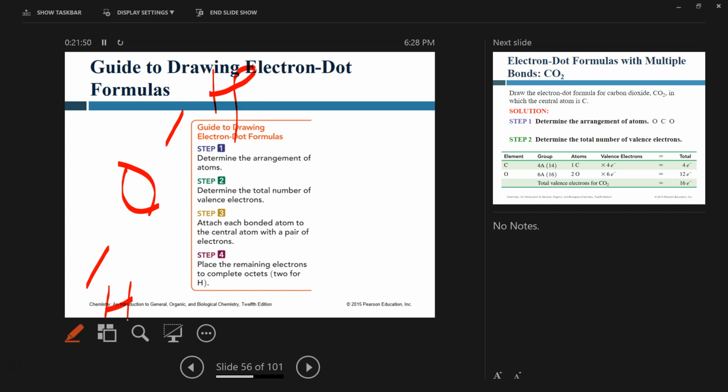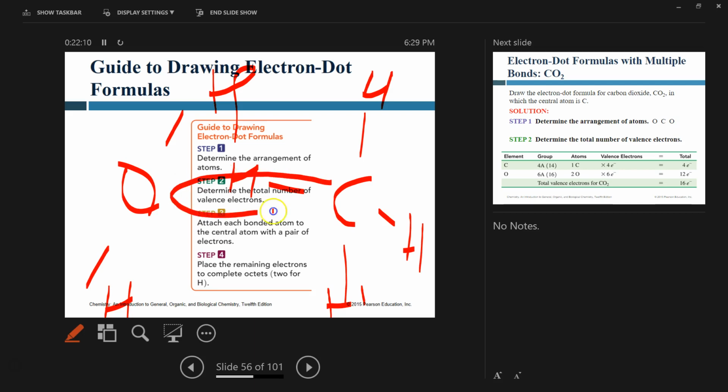In the molecule of methane, which is CH4, what's going to be the central atom? Carbon. So hydrogens will be positioned something like this. Right? That makes sense? That's the first thing that you need to do. Second, you determine the total number of valence electrons. Total, like for everything. Then you need to give 2 electrons per bond, because you need 1 pair for each bond. And then you have a certain number of electrons left. You distribute them between the atoms to make an octet.